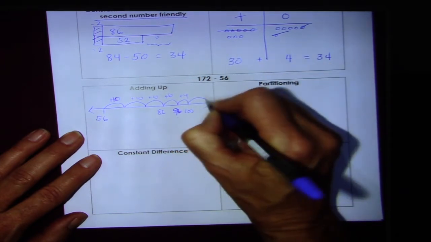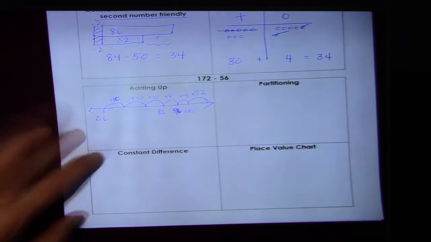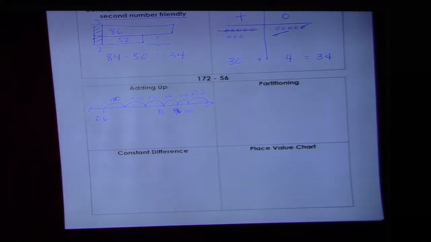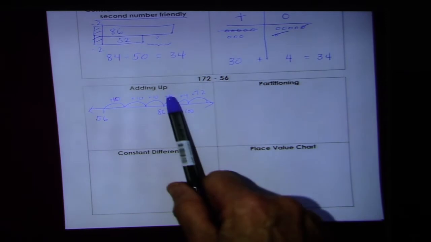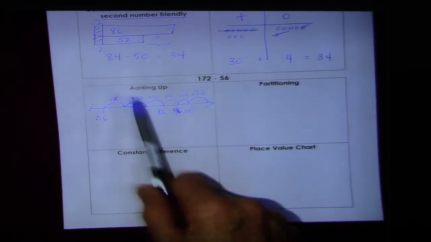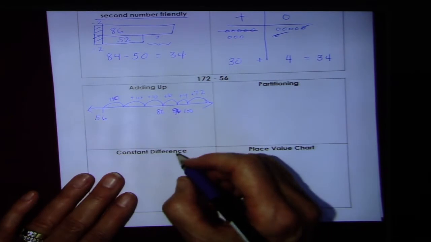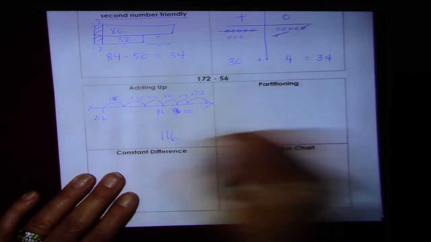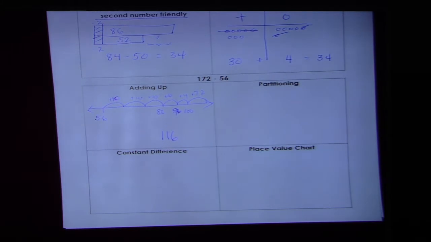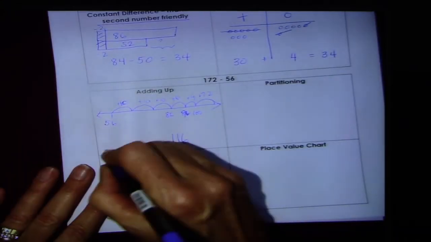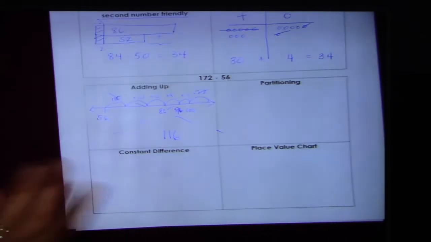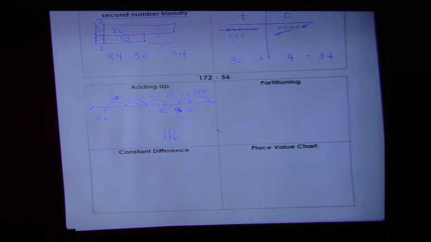Now I can jump 72. Have I helped myself much? Yeah, a little. It's 72, 82, 92, 102, 112, 116. And when we do a lot of these in a row, they're finally going to say, I don't want to do that one anymore. And we're going to talk about why did you not like it here and you liked it here. And we're going to devise that understanding of, these numbers were too far apart. So I'm going to kind of put an X through this just to help you remember that's not working real well.